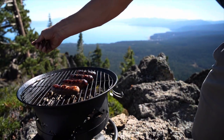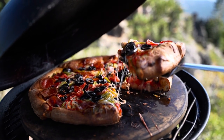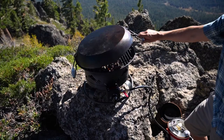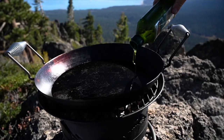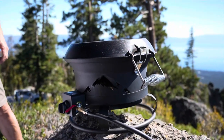Toss in a handful of wood pellets and you have a smoker. Add a pizza stone and you have a pizza oven that even bakes cookies. Our full-size stainless steel rack can grill up to eight full-size burger patties — feeding an entire camp is easy. The carbon steel wok fits an entire package of bacon. No more running out of green gas mid-cook; Trailfire is powered by a full-size propane tank allowing for hours of use.